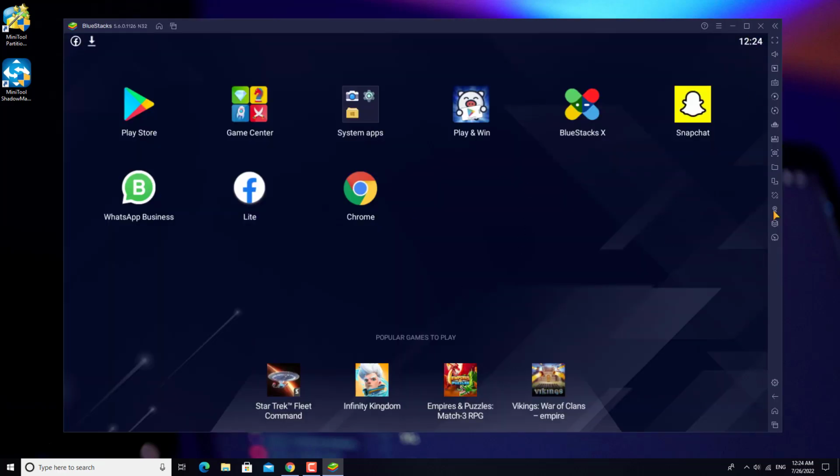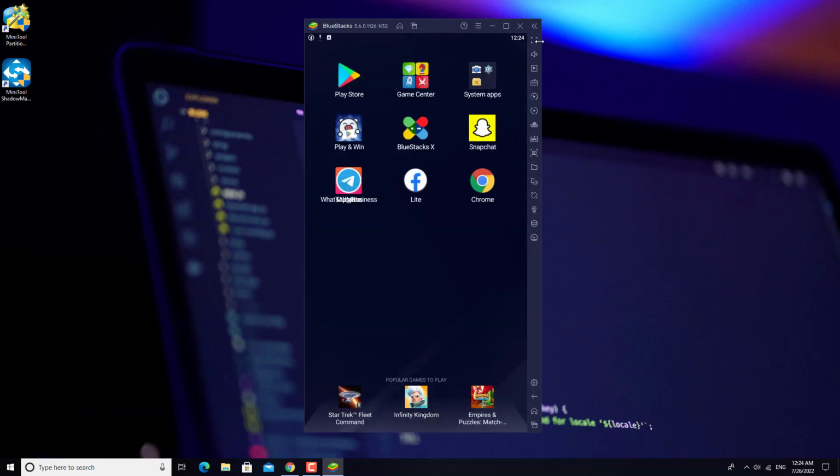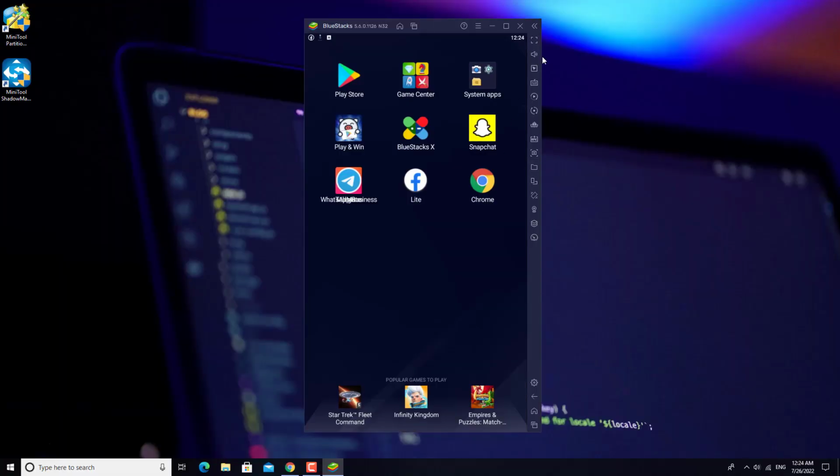Here you can see I'm inside my BlueStacks. I can change the size here, or here I have the sound. This is about full screen. Let's skip. And here when you click, your mouse will be locked inside this BlueStacks. But when you click skip, it will be skipped. And the keyboard. Also you can record and you can take a screenshot.